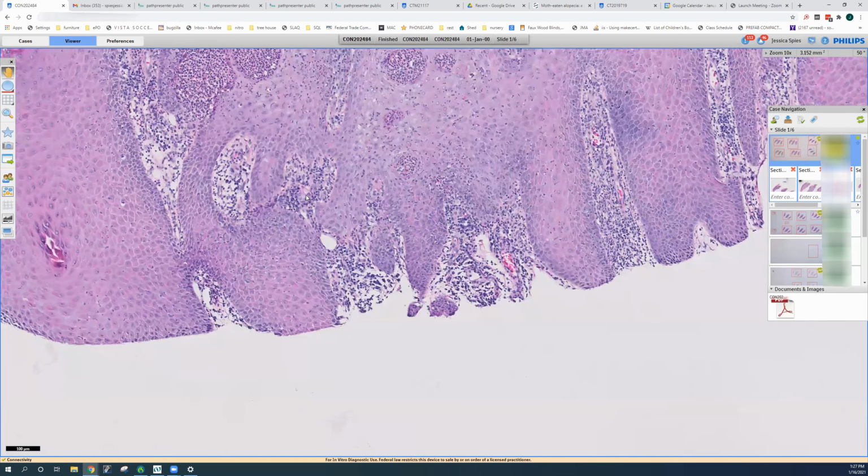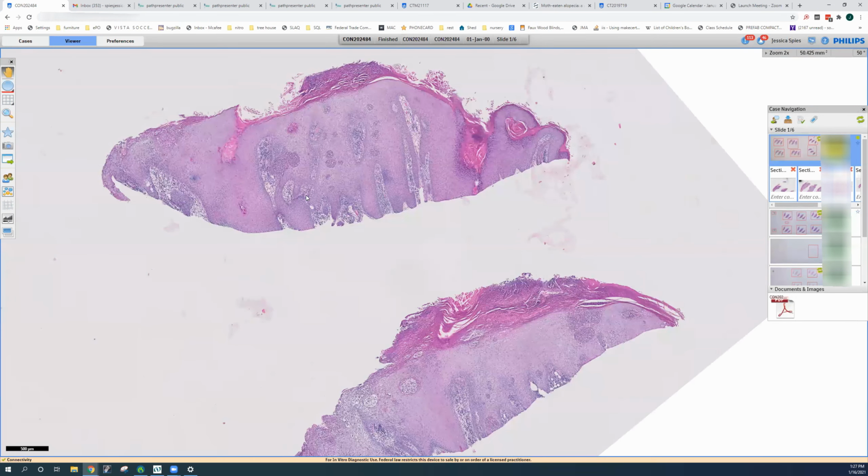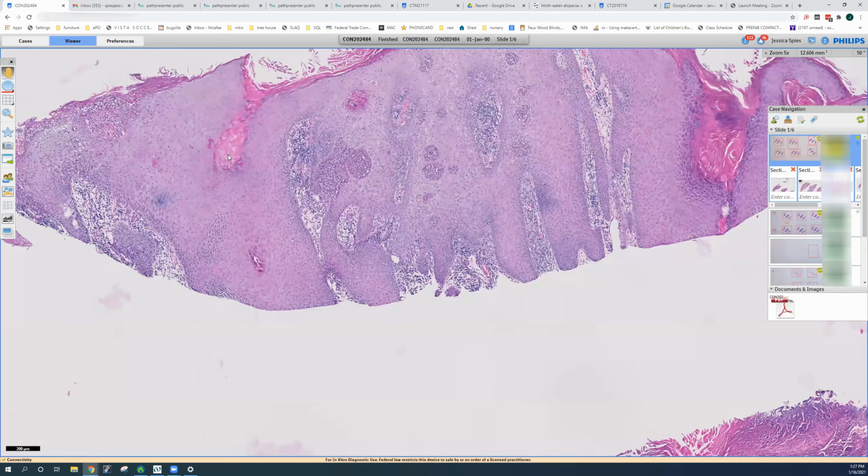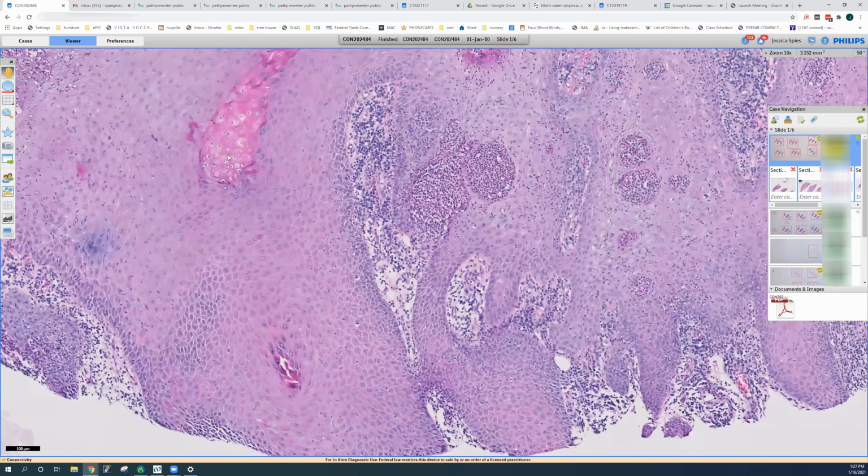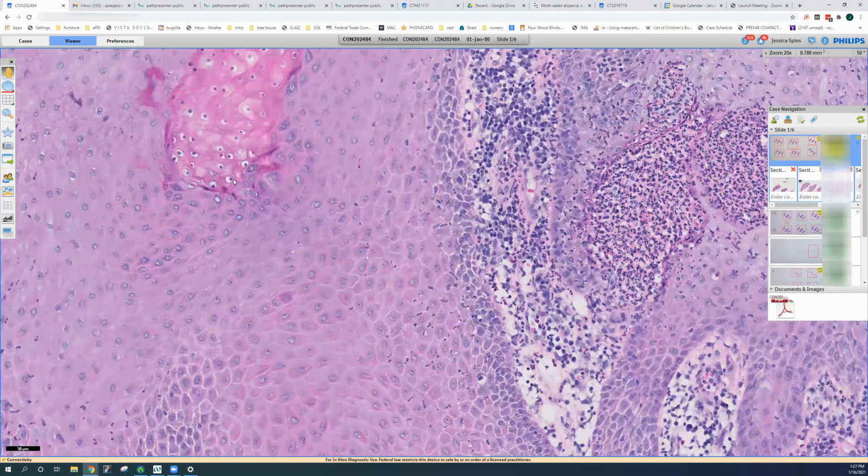The differential diagnosis is condyloma acuminatum, which is caused, of course, as you know, by human papillomavirus or HPV. For condyloma acuminatum, you would look for koilocytes. And you can see here, we've got a little bit of hypergranulosis. So if you're ignoring the other features in this biopsy, you might think this is condyloma acuminatum, but we don't really have the really good perinuclear halos and raisinoid nuclei together of the koilocytes.